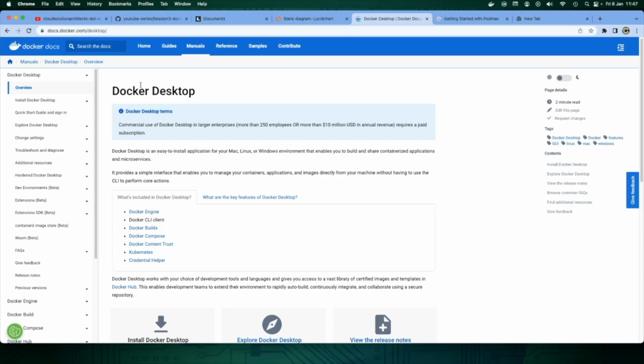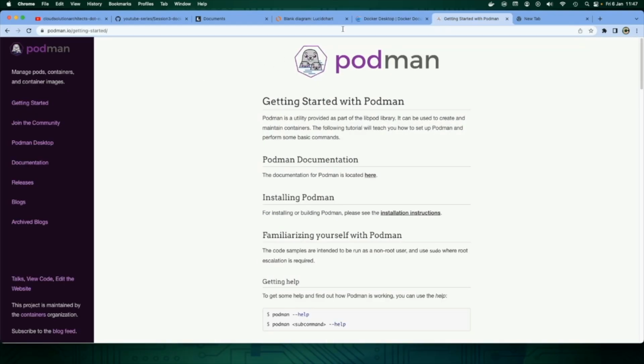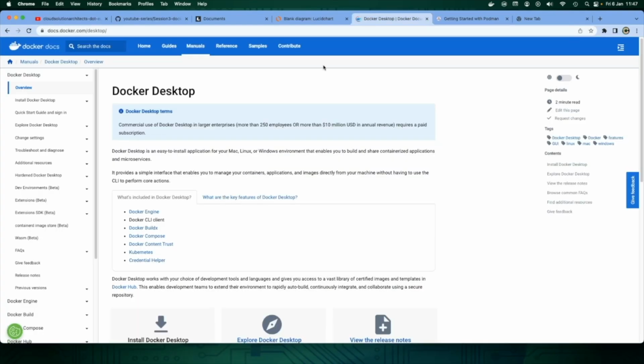This is the documentation here for Docker, and this is the documentation for Podman. And as a solution architect, you'll need to get really comfortable with documentation, because understanding the documentation of what those tools can do is critically important, so that the team gets the best from those tools. So as an architect, you will be required to read through documentation and understand it to a certain point, and try to play with these tools.